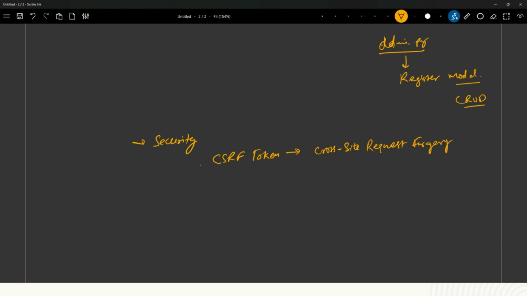We'll look into the detail in an upcoming session. It also has protection against something called XSS, which is cross-site scripting.